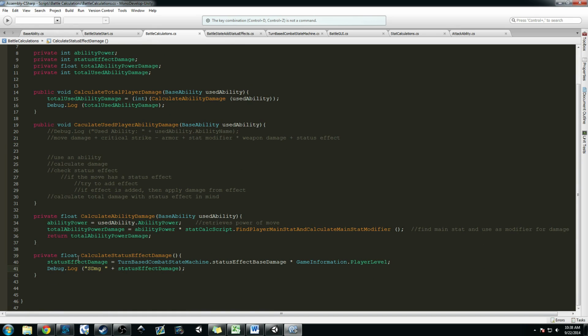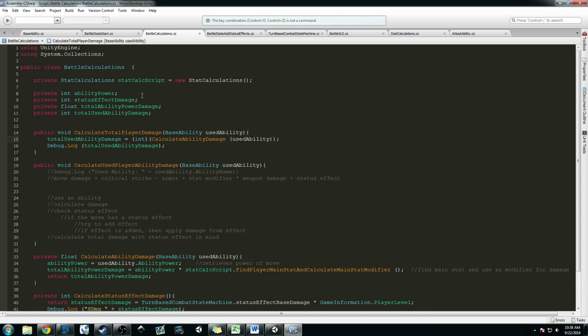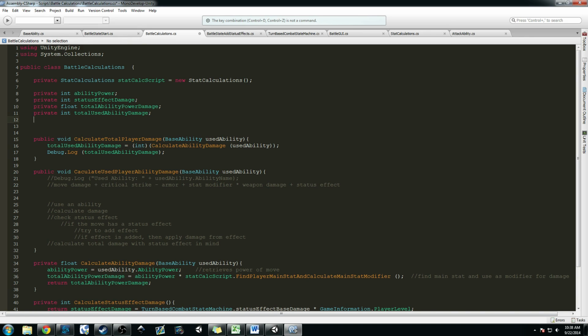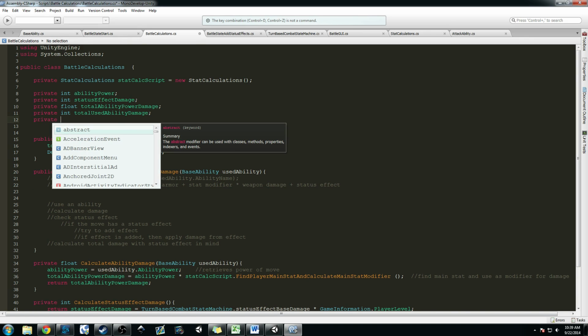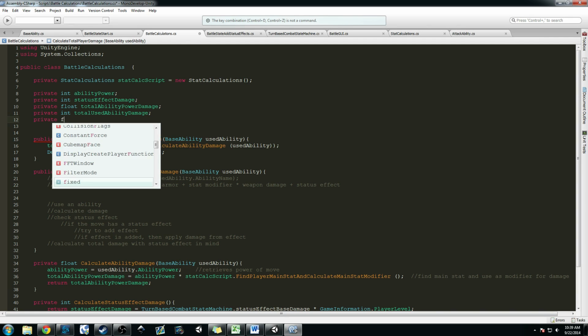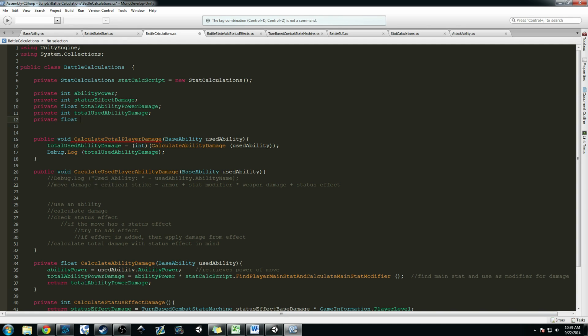And now we're going to call this function up here. Oh, we're supposed to be returning that, so we'll do return. We're going to cast it as an int for now. So we're going to return an integer value, and add it to a total ability or total damage, which means we need to create a private variable now. Private, actually a float just in case to catch it all, and we'll say total damage.